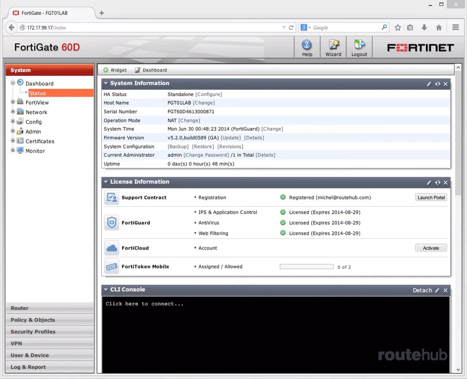In this video, we will be setting up a site-to-site VPN tunnel between our FortiGate firewall and a remote site that has a Cisco router. This will allow us to connect the two LANs together, with computers and servers communicating with one another without needing to use any client VPN solution like IPsec or SSL VPN.